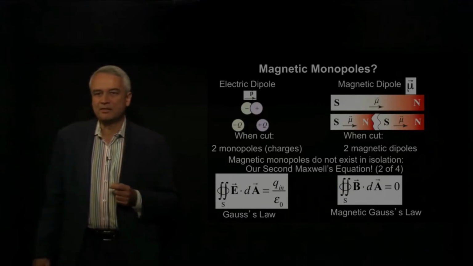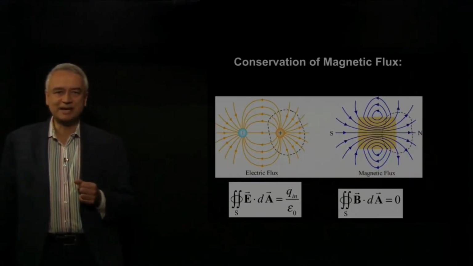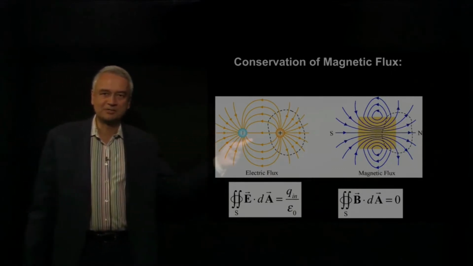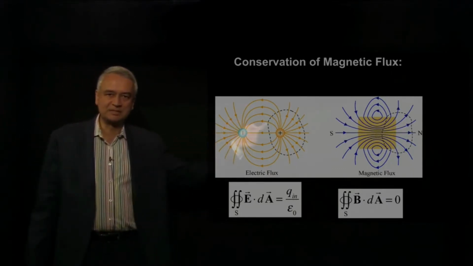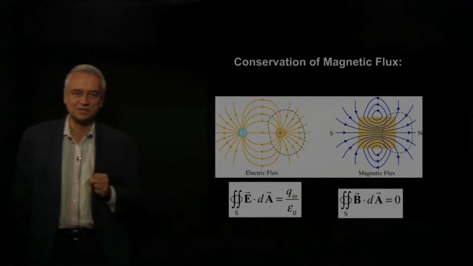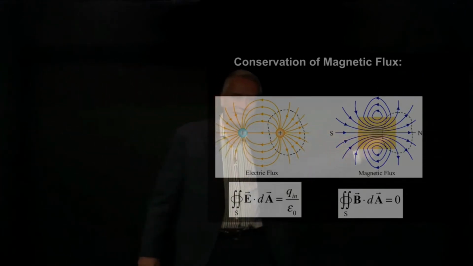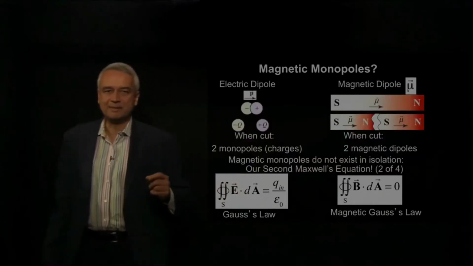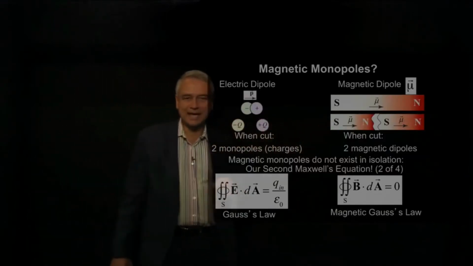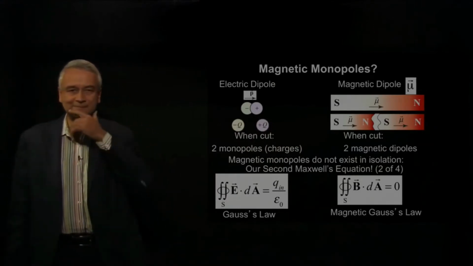And so all of this implies the difference between an electric dipole and a magnetic dipole that we talked about last time. With an electric dipole, because the field inside the dipole is pointing back this way, if I separate the plus and the minus, I'll end up with two isolated charges. On the other hand, if I break a magnet, because the magnetic field in the magnet is pointing this way, and that's related to the fact that magnetic field lines never end, the field lines have to curl through the magnet like this. If I break a magnet in two, I get two new dipole magnets. I do not get an isolated monopole.